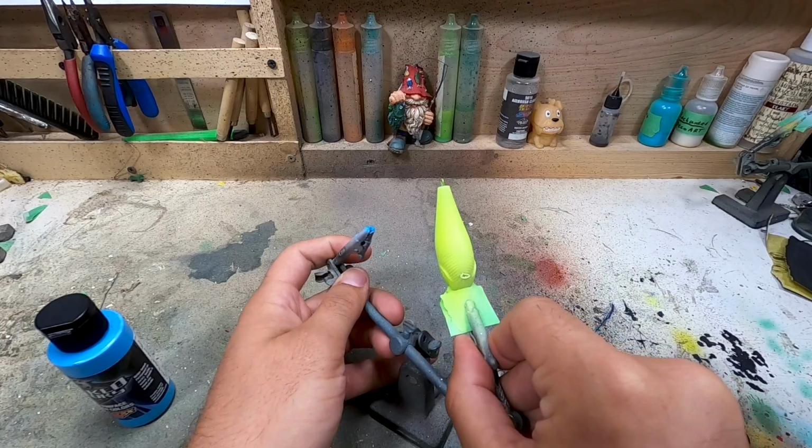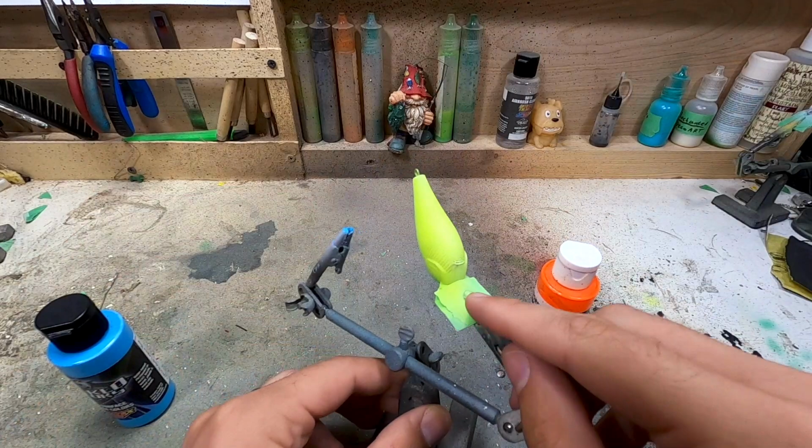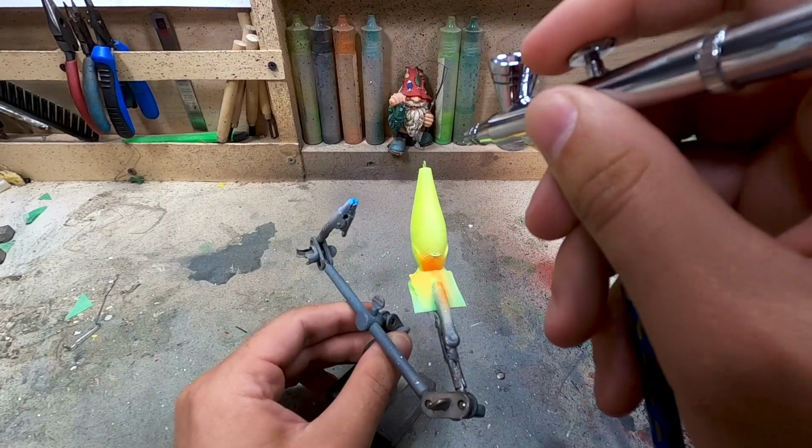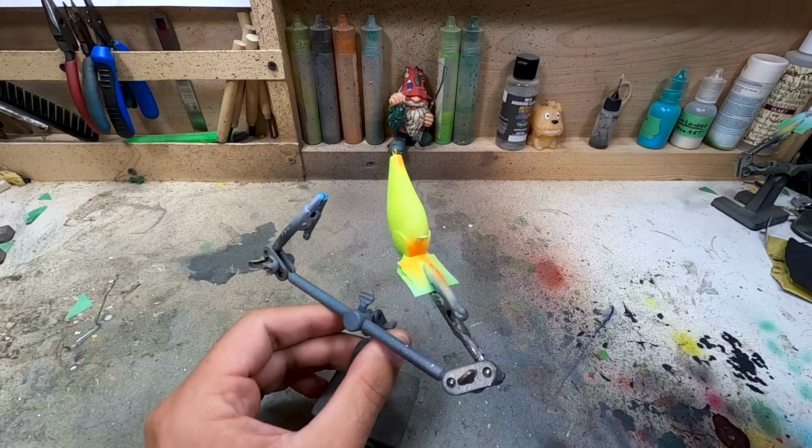We're gonna do just a little bit of this neon orange on right here between the bill and that first eyelet. Just a little bit, and a little bit on the tip at the back there. I gotta clean out the brush first. Since this is also a lighter color, to really get it to be that neon, I'm gonna hit the hairdryer and do it again.